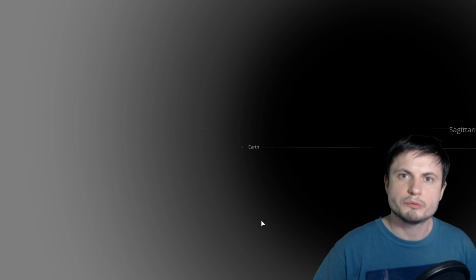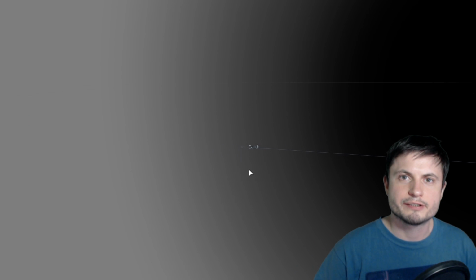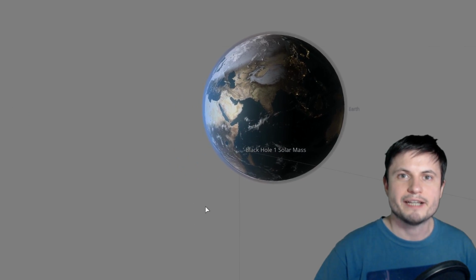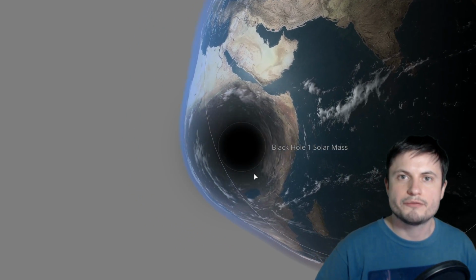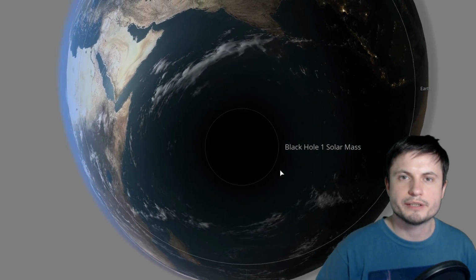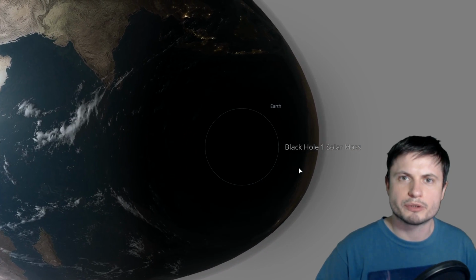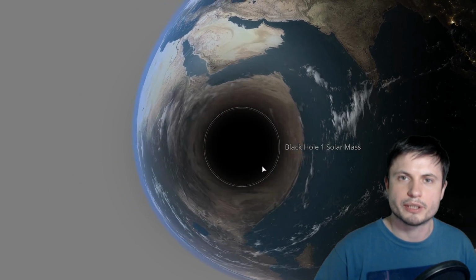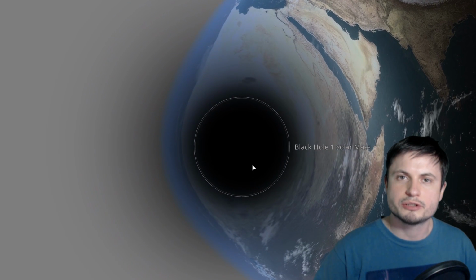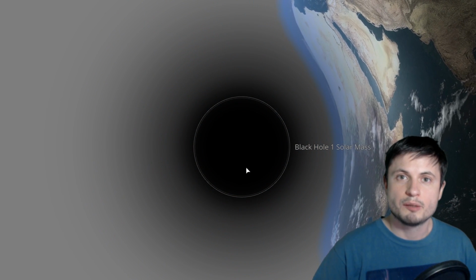Then we have much smaller black holes, which are really common, known as stellar-sized or stellar mass black holes, and these are typically only a few kilometers or a few miles across. Here's one that's only a few miles or a few kilometers in radius. I think it's actually about 3 kilometers, which makes it one of the smaller black holes we know that exist out there. And these are pretty common, we've actually seen a lot of proof of their existence.